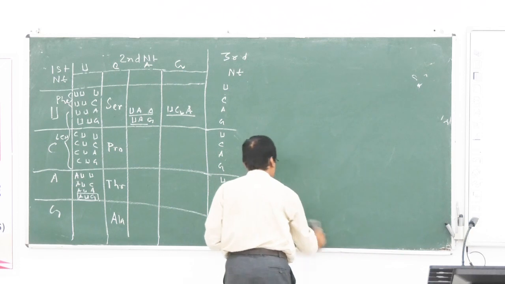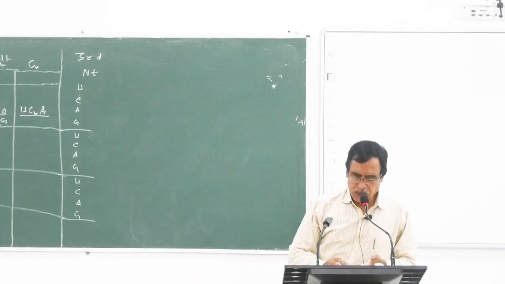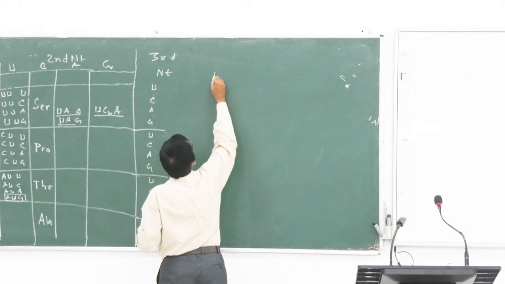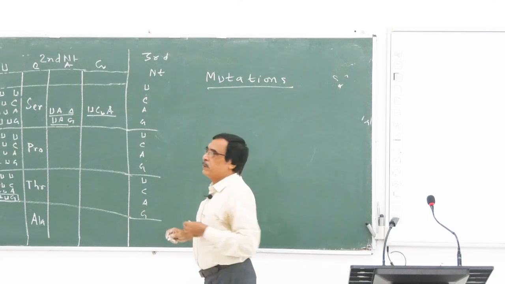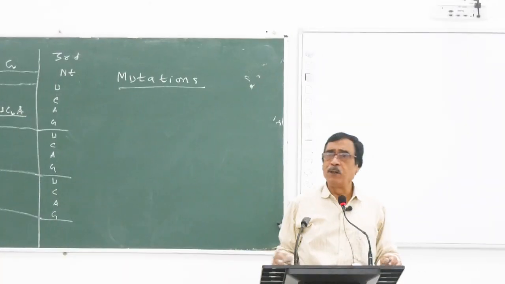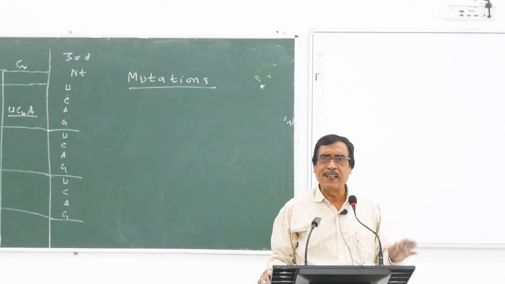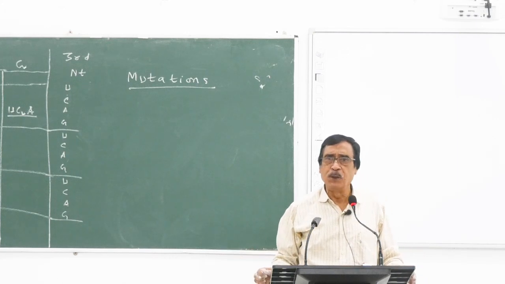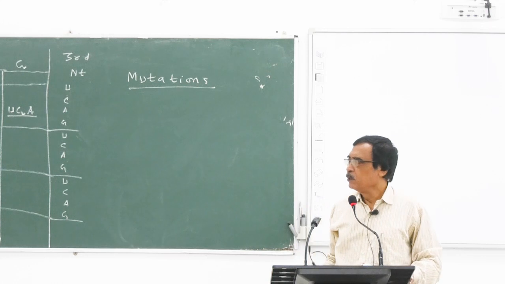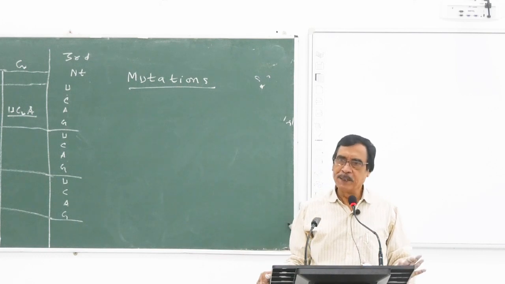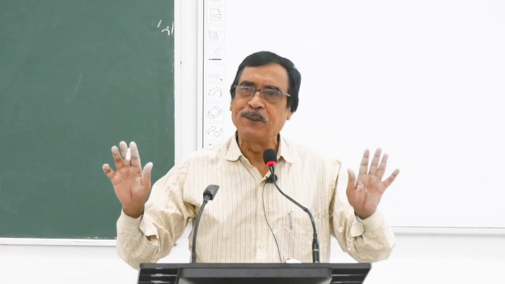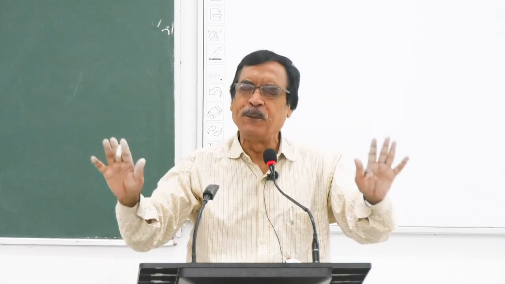Now I will come to the mutation, very important. Mutation, all of you know the mutation. I already have described something about the mutation. Mutation is a change of the DNA sequence and more specifically after the genetic code, it is the change of the codon. Change of the codon কিভাবে হতে পারে, একটা নিউক্লিওটাইড চেঞ্জ করতে পারে অন্য নিউক্লিওটাইডে। Most of the mutations are not frame shifting mutation. Most of the mutations in our body is the point mutation. Remember, point mutation is the majority of the mutation.